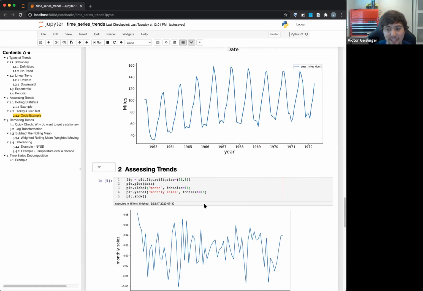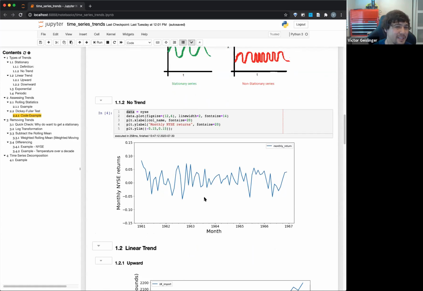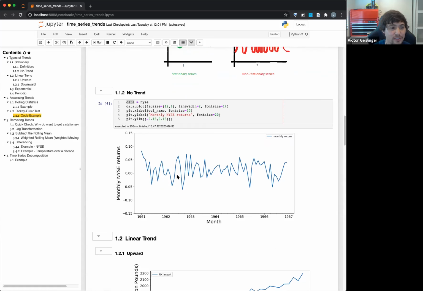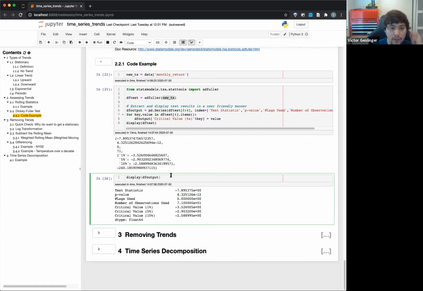And that makes sense. If you look at this, this was pretty much my example of, yeah, it kind of looks not stationary, right? No trend. Or sorry, it looks stationary. It looks like no trend. Okay. Cool. Any questions on this? I wanted to make sure we go over it, but I wouldn't stress too much about it by itself.